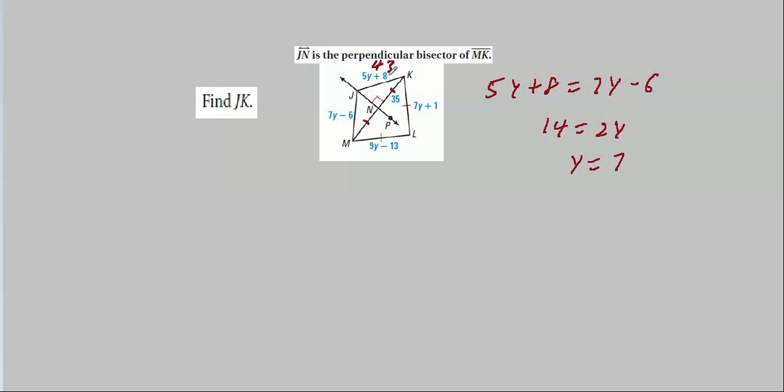It's actually fairly easy. You just had to spot the fact that J lies on the perpendicular bisector. And that means that, well, that's where I told you that J was on the perpendicular bisector. You had to spot the fact that anything on the perpendicular bisector is equidistant from the two endpoints, and then use that fact to set up your algebraic equation.